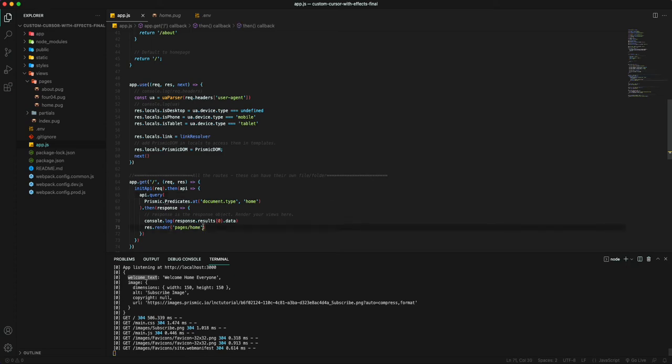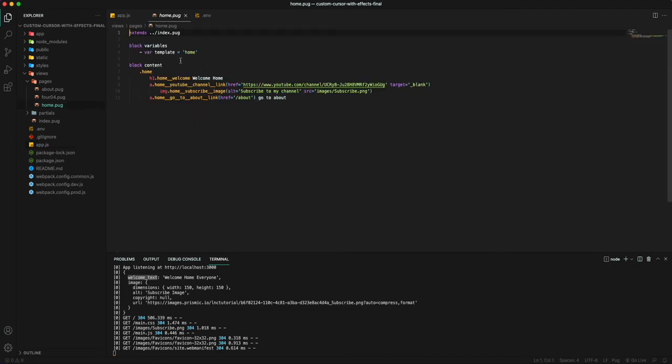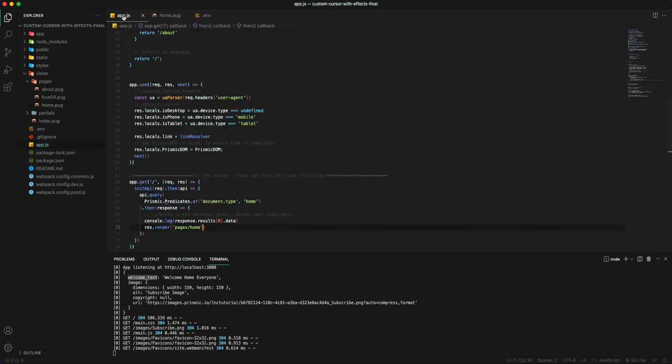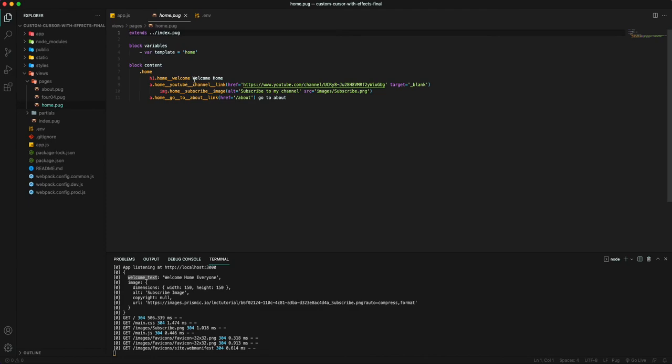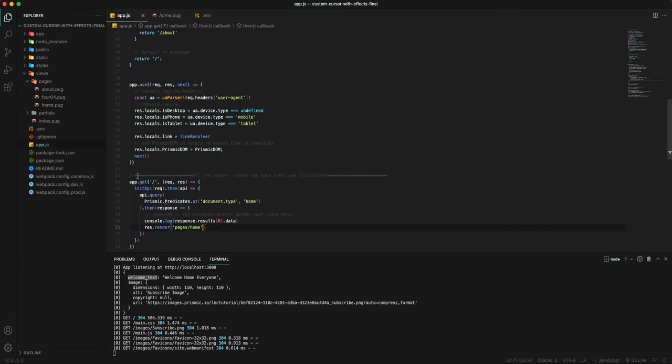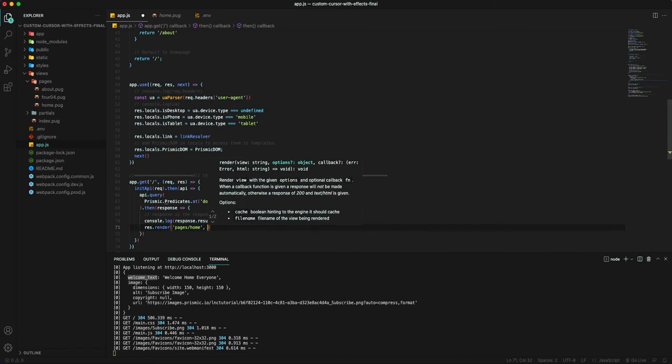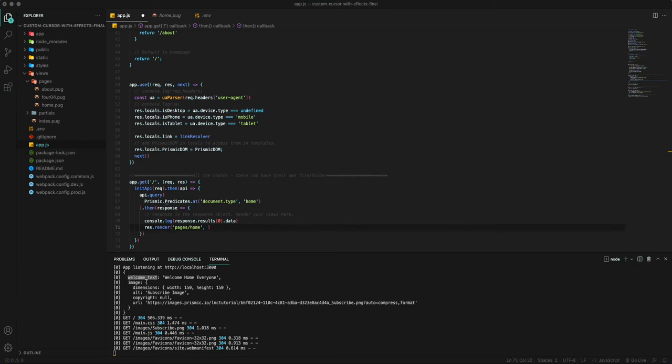So we need to send this data to our HTML, or in this case our Pug file, and then replace the static text with that. To do that, it's just like Node Express common stuff. You can define your variable.